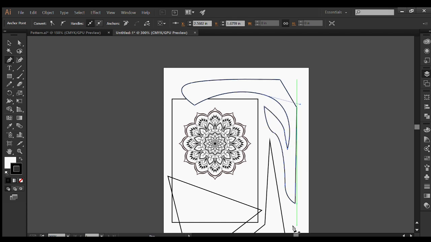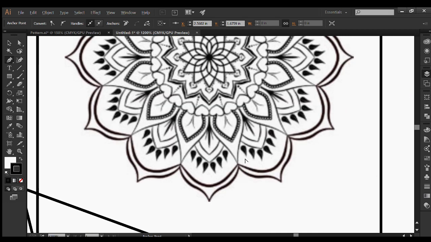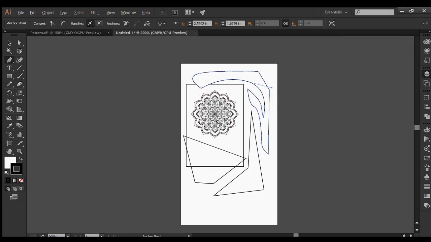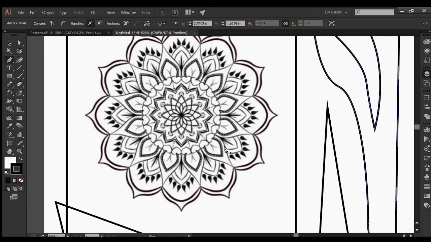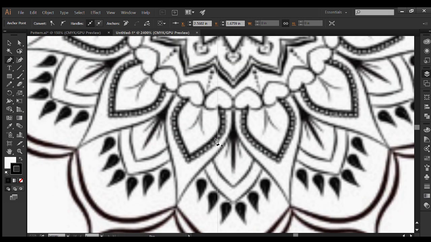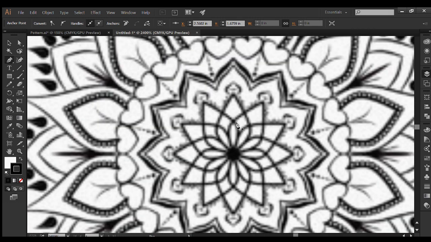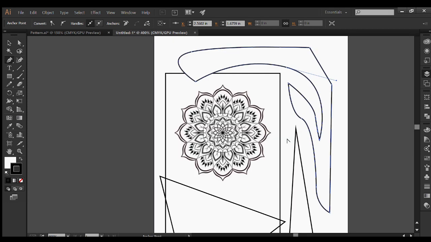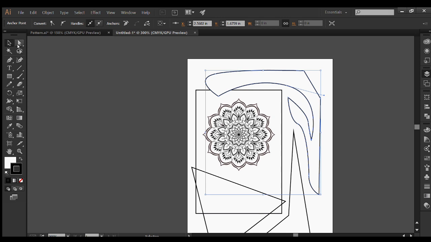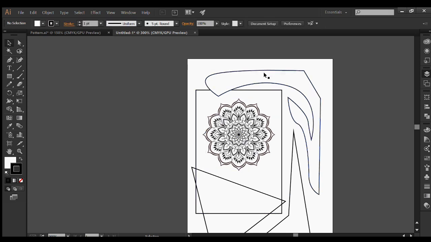Now we could trace this, but that's where the work goes in designing vector files, because if you want to cut something that's this complicated, you're going to have to trace everything. That's why it's not easy, but it's fun.